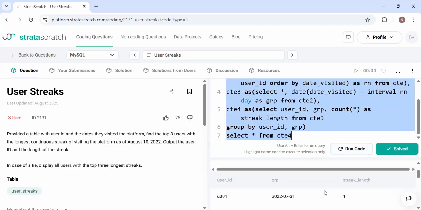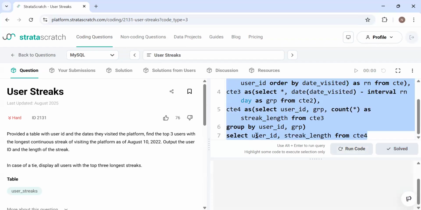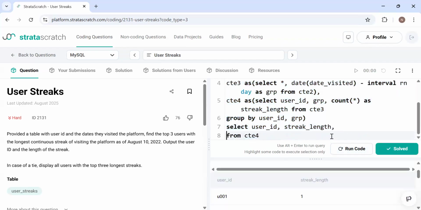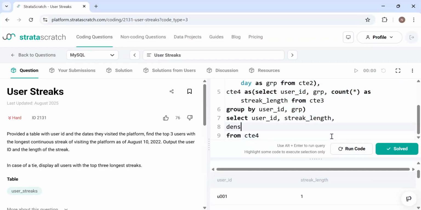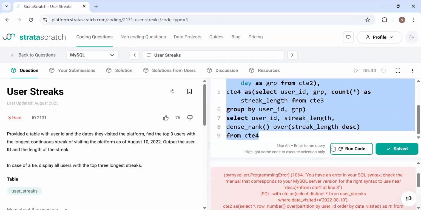We are getting the table. Then from here, I'm selecting user ID, streak length. Let's run this. It is coming. Then I'm doing dense rank over clause on streak length in descending order. Let's run this. What is the error?